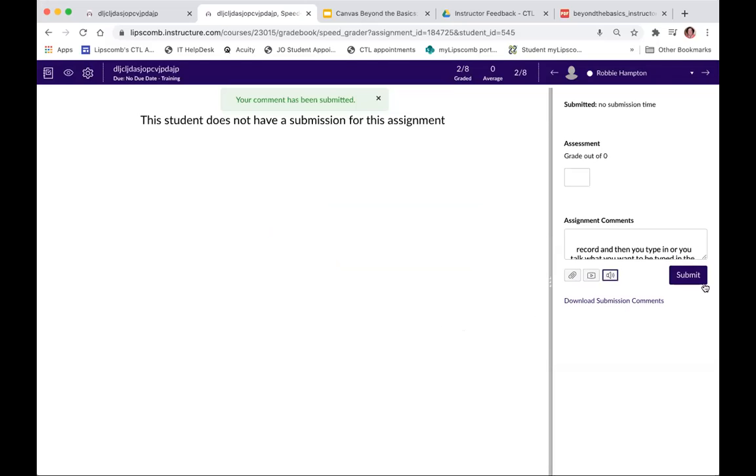I'm going to stop it, and you see it appears. What I just said appears in this comment box here. Okay. So that's what that's about, to be able to speak what you want to be typed in the comment box.